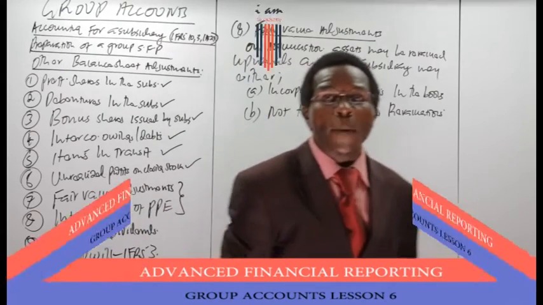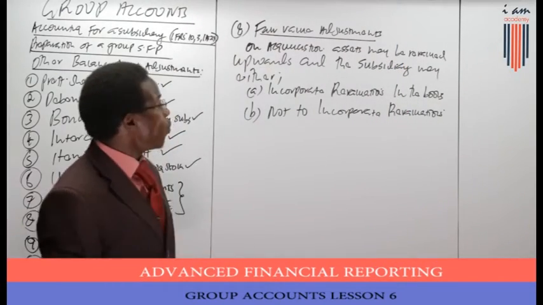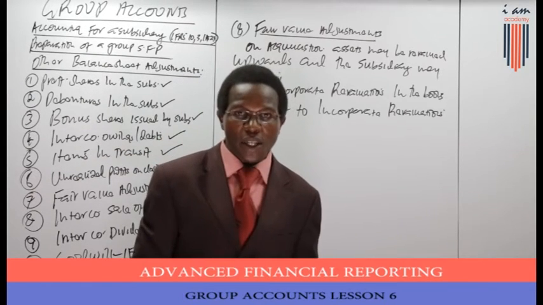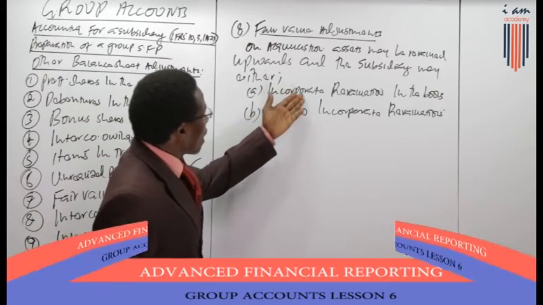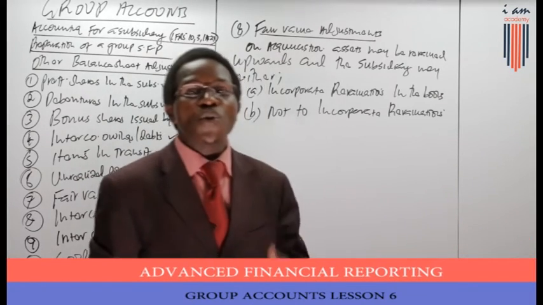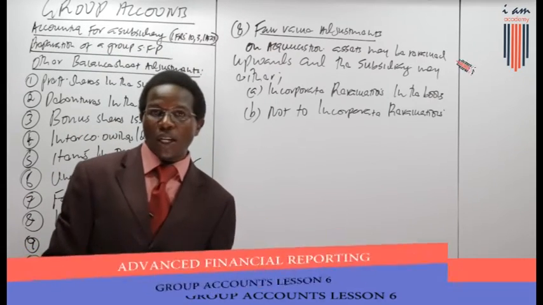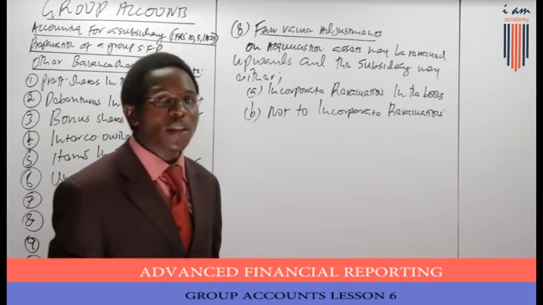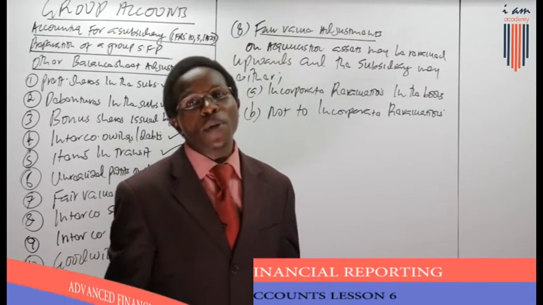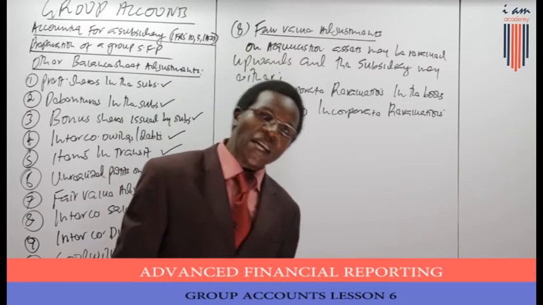If the company will incorporate revaluation in their books, then you will always have a revaluation reserve in the balance sheet of the subsidiary. If there is a revaluation that was incorporated in the books, I repeat on that, you will always find a revaluation reserve in the subsidiary. If there is a revaluation reserve in the subsidiary, then that revaluation will be treated as a pre-acquisition item. That's a very rare scenario, friends.